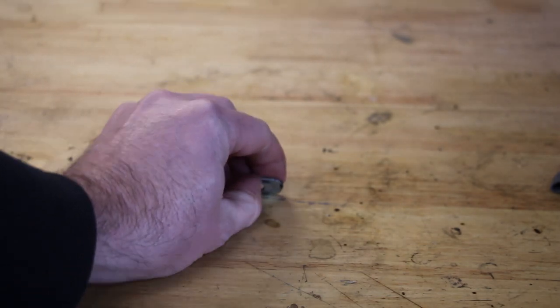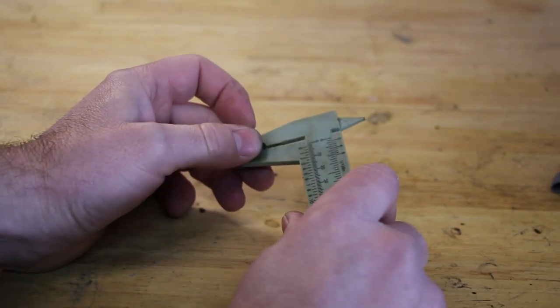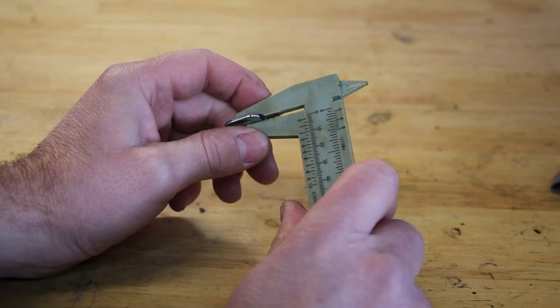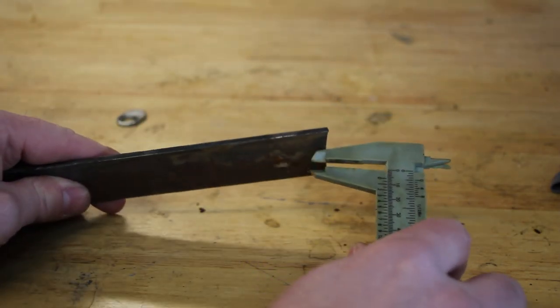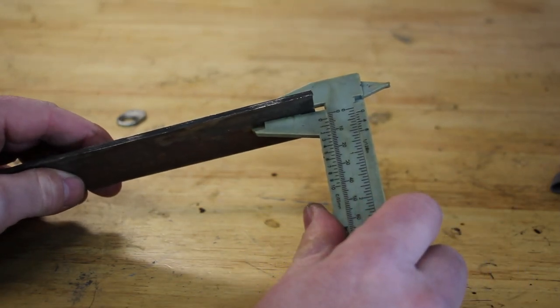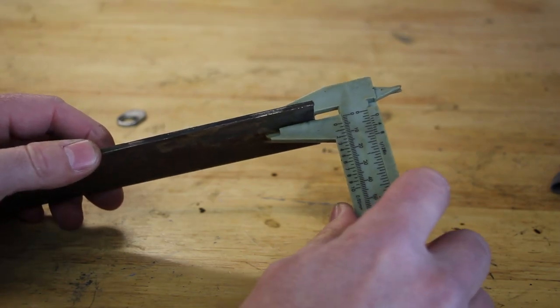Okay, well, I've grabbed one of these forward to aft location spacers off the shifter, and I think it's pretty important that I make the two that are missing. Because when you're slamming third gear in the heat of the moment, you don't want your shifter to be walking all over your transmission. So if I take my super precise caliper here and I mic this up, my vernier, I get roughly just over a 16th of an inch thick. And what I've got here is some scrap metal, which is just around an eighth of an inch thick. So that should be just fine for what I need to do.